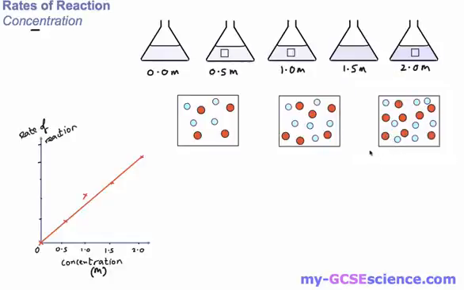So as you can imagine, this might increase the rate of collisions between the particles, and if you're explaining how increasing concentration increases the rate of reaction, you should bear this sort of diagram in mind. Remember, it's the same amount of volume, it's a higher number of particles in a given amount of volume. And how do we explain it?